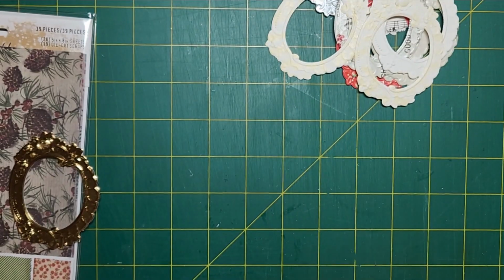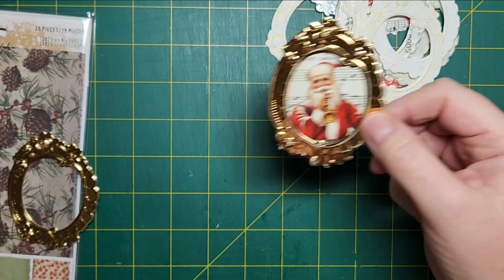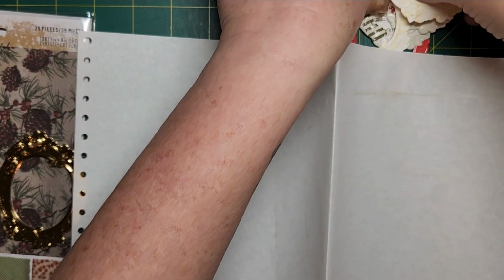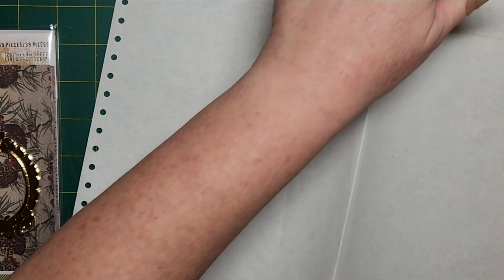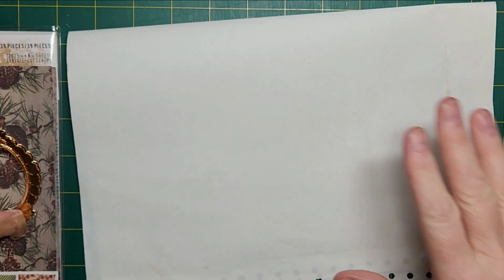So I framed this little image of Santa Claus, but I want to show you how I got the frame kind of distressed. So I'm just going to grab a scrap of paper here. Yeah, maybe I don't need all of that.